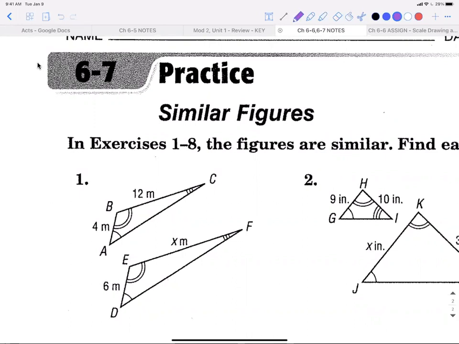And by this point, we should be very good at solving the proportions once we have them set up. So really the only tricky part is setting these up. And when I say tricky, it's not really that tricky, but that's the only tricky part. That is, if you can do that, you can solve these easy.